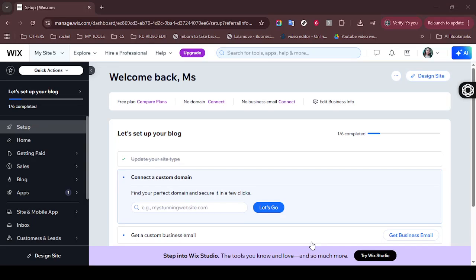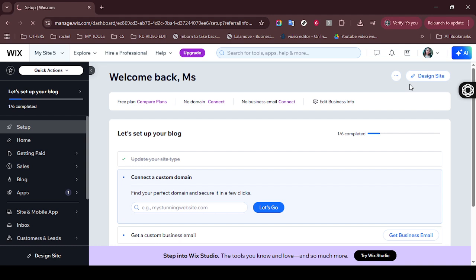In today's video, I'm going to teach you how to create a custom loading screen for your Wix website. If you want to enhance your visitor's experience with a professional and visually appealing loading phase on your site, this is a great way to do it. A custom loading screen can set the tone for your website right from the start and make that first impression memorable. Let's begin by accessing the Wix editor.